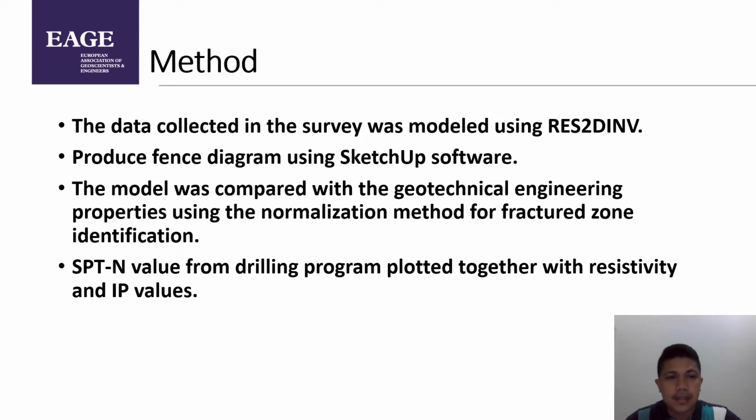Okay, for the method, the data collected in the survey was processed using RES2DINV, we did the inversion, and then we produced the fence diagram using SketchUp software. Then the model was compared with the SPT N value from the drilling program, and we plotted the resistivity and IP values together to look for anomalies.